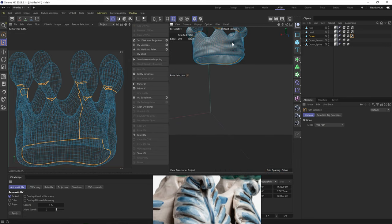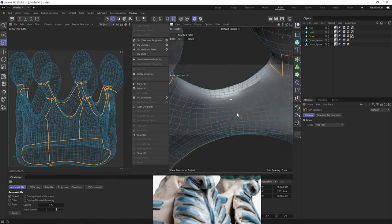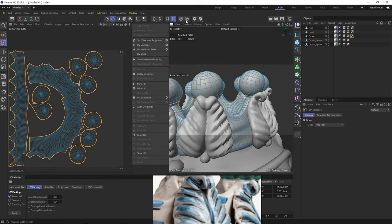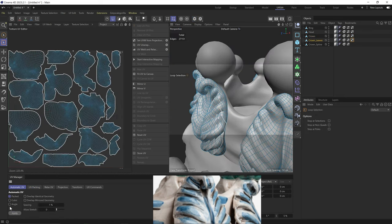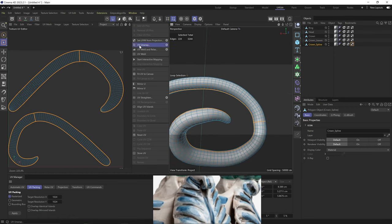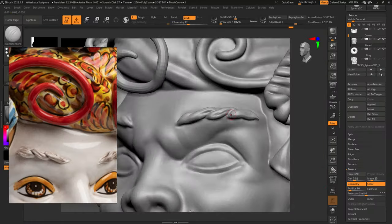Then I brought everything to Cinema 4D, UV unwrapped it, and since I really didn't care about the topology, the unwrapping was super messy. I actually ended up retopologizing again using the ZRemesh guides to get a slightly better polyflow and unwrapped it again with slightly better results. It didn't really matter for this type of model, but still I always prefer having decent topology and decent UV maps.